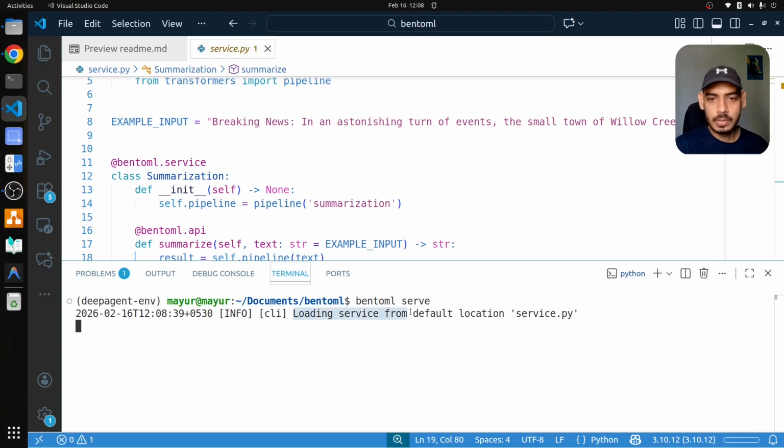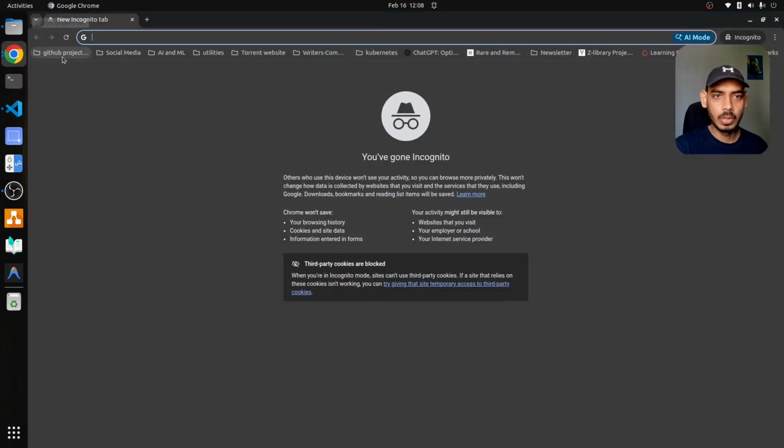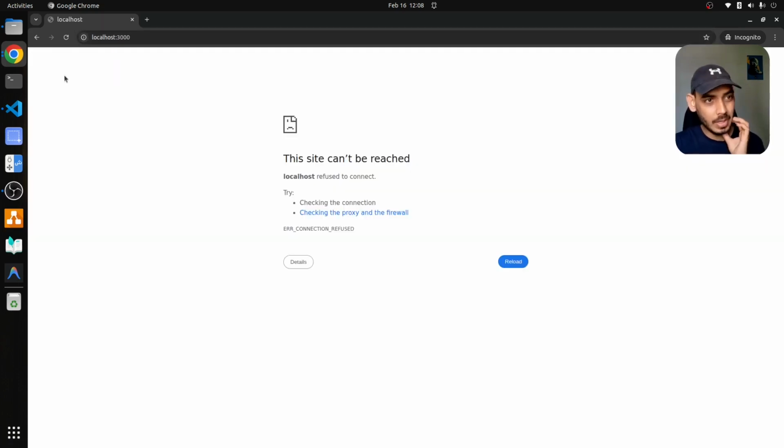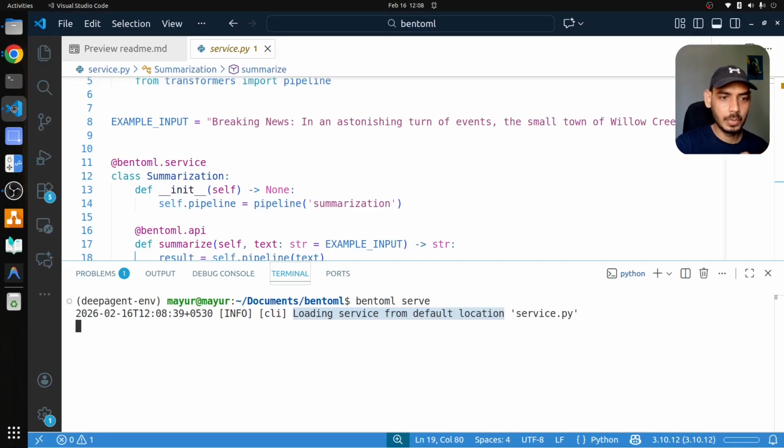So it is loading the service from the default location, which is service.py, and let me open the browser where I can view the Swagger UI for BentoML. This may take a little bit of time for loading, so let's wait.